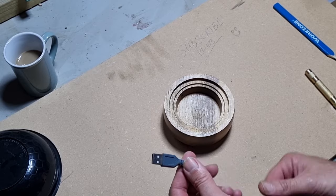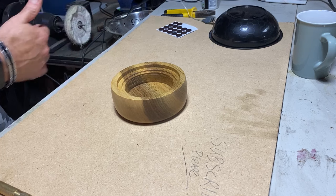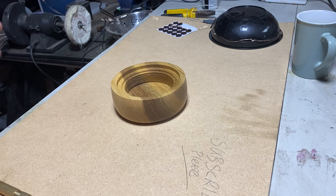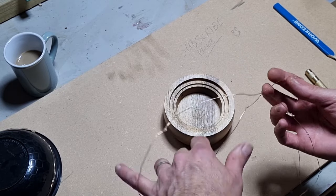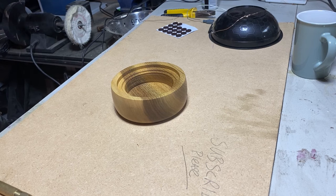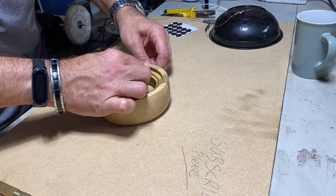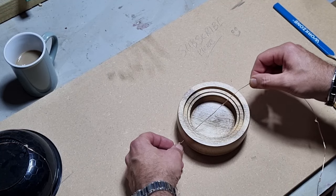It just comes with a simple USB. So the purpose of drilling the hole was just so I can feed this through and make a nest, as it were, in the center. So I'll get that in now. These things are worse than Christmas lights. I'm gonna feed it all through and then worry about positioning in the center in a second. Sorry.